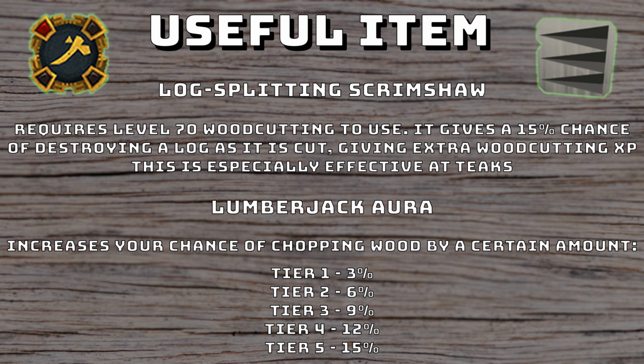The log splitting scrimshaw requires level 70 woodcutting to use, and it gives a 15% chance of destroying a log as it's cut. The destroyed log gives extra woodcutting experience, which means this is especially effective at places like teaks. Gaining extra experience on logs that you don't care being destroyed is great.